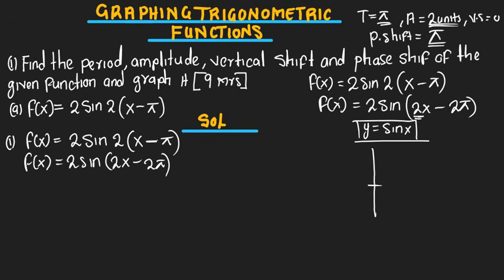So if this is your graph, because you know that this is positive 1, and then this is negative 1, right? The first one you have is your 0, then you go to 90 over 2, then you go to 180, then you go to 270, then you go to 360, which is 2 pi. Your graph starts at 0 for sine, because we're doing sine. It starts at 0, goes all the way to 1, okay?